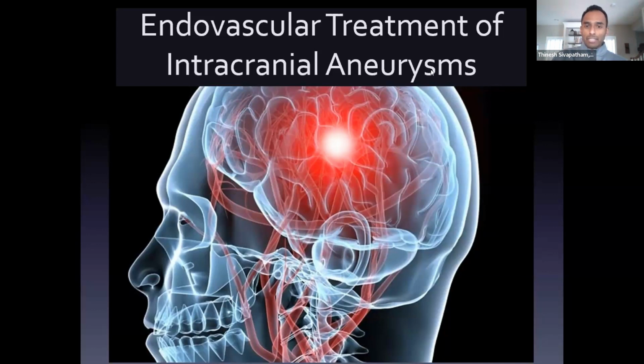Virtual knife surgery. I think there's a question about virtual knife surgery. I think it's talking about CyberKnife. So CyberKnife is targeted radiation therapy that we do for different kinds of tumors and some of these brain vascular malformations. So that's a non-invasive treatment involving targeted radiation for different types of tumors and vascular malformations.